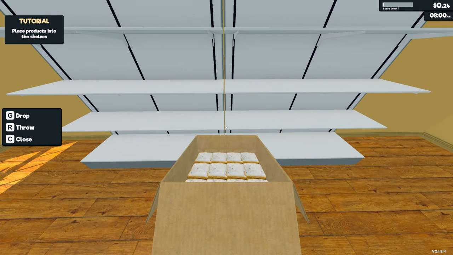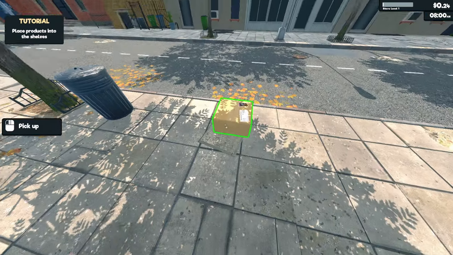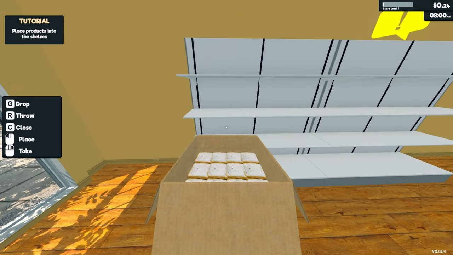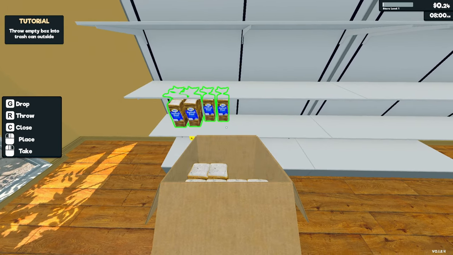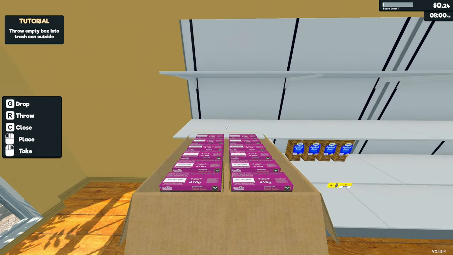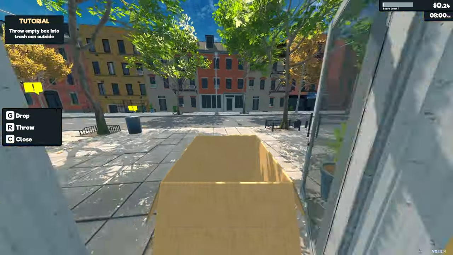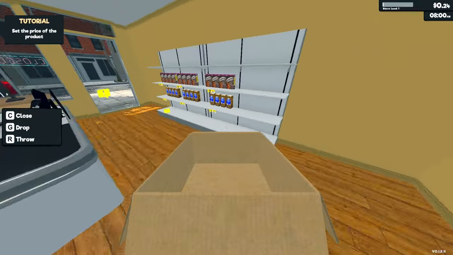Bread! Drop. I'll place this here for now. Take this other one. Place a product on the shelves. Alright, can I pick up from here? Alright. Place is left click. Okay. So we want bread probably on this aisle. Like this. Bing, bing, bing. Okay, and then we'll put cereal just above it. Bing, bing, bing. Can we throw this away? In the bin!